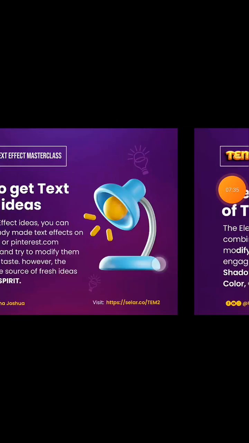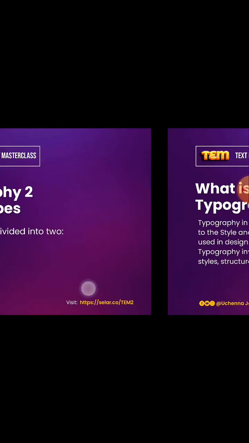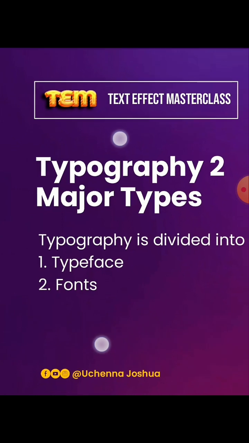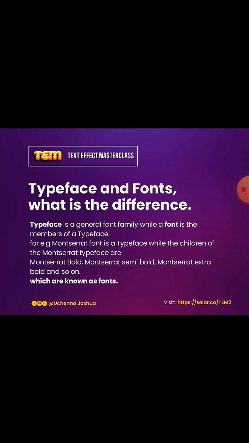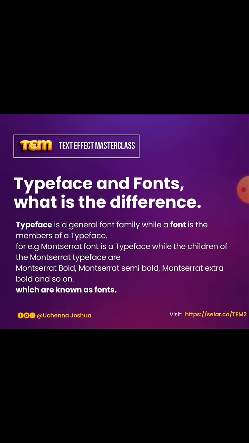We have talked about typography, which in simple terms refers to the style and the size of the letters used in design. Now we'll talk about the two major types of typography, and I'm going to explain them to you. We have the typeface and the font. So let's find out the difference between these two things. Typeface and font, what is the difference? Typeface is a general font family, while the font is the members of the family.